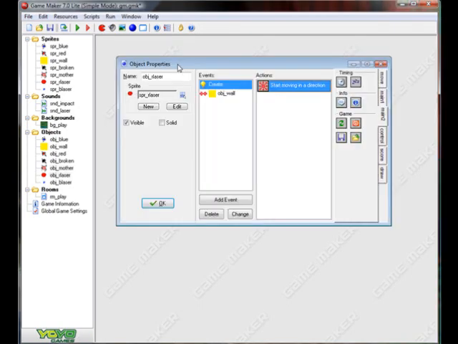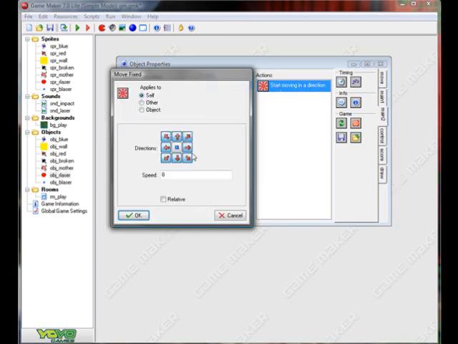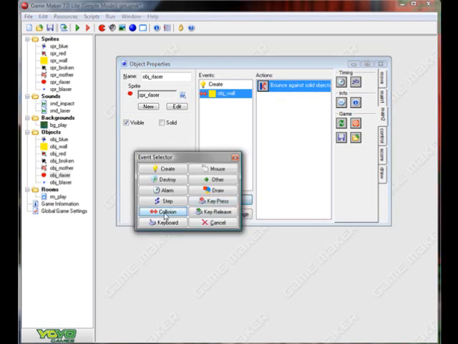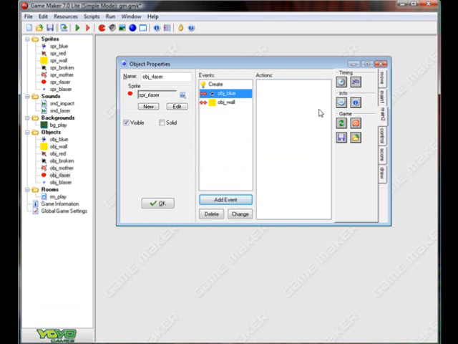Skipping ahead again, I'm here working on the red laser object. I have it moving at random at a speed of 8, which is slower than the blue laser, but it's also different in that it bounces off of walls instead of going through them. This means over time you're going to have more red lasers to avoid. And you'll want to avoid them because I'm going to make them end the game when it collides with object blue.